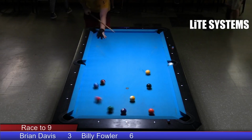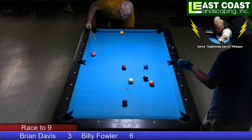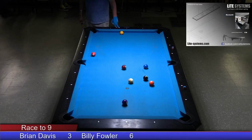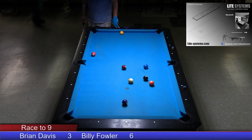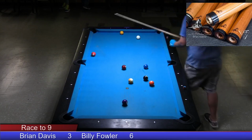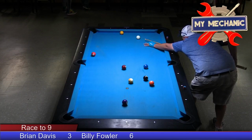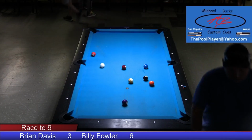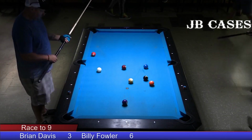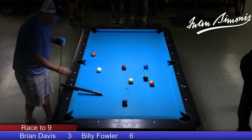Brian on the break. Oh, scratch on the break. Wow, a little too hard. Actually, a little bit too easy. Wanted to come around that 7, put that 2 in the right side corner, right side pocket. That's a race to 7.